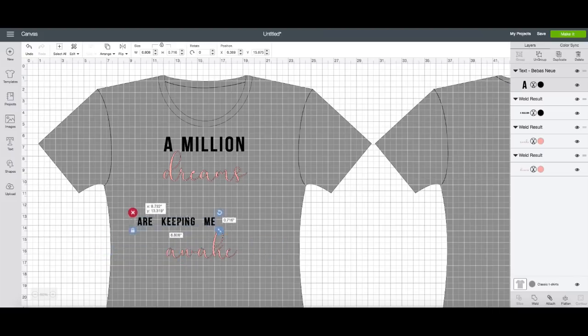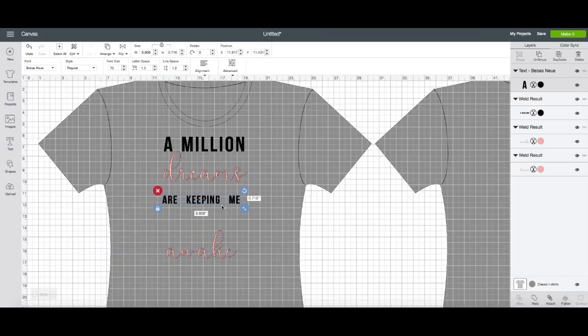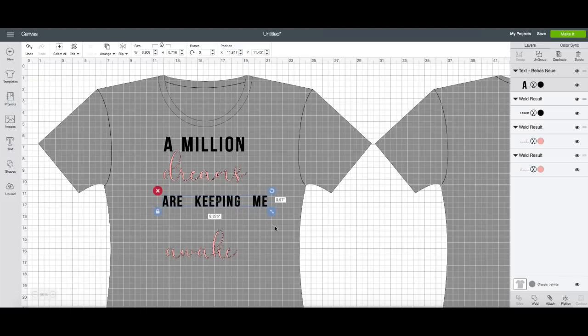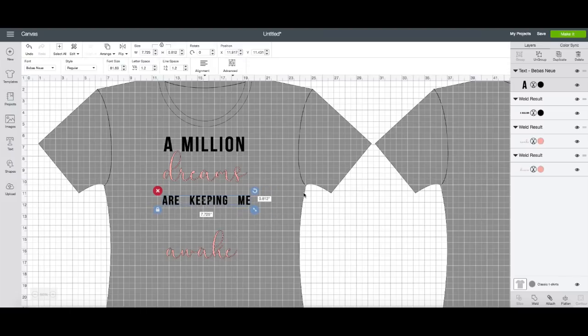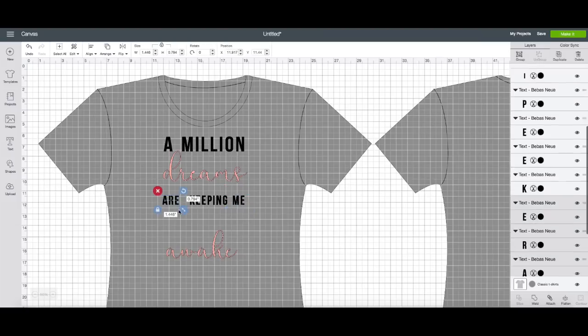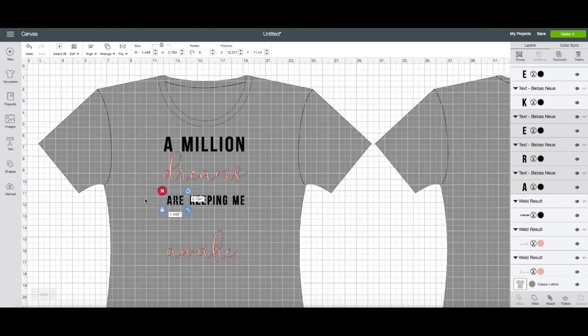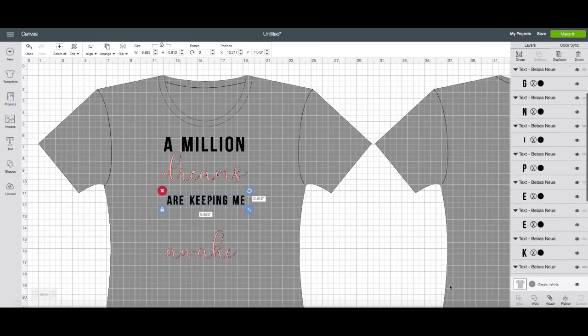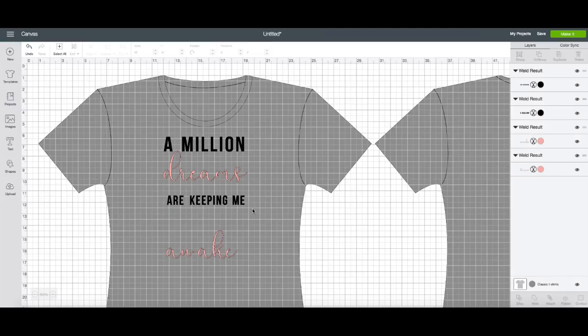Same thing, I want the words a little closer together, so I will ungroup this and move me over and R. Now I'll weld it together, unlock it, and match the top.